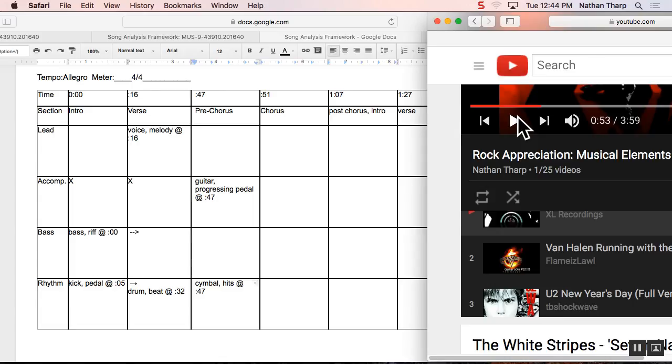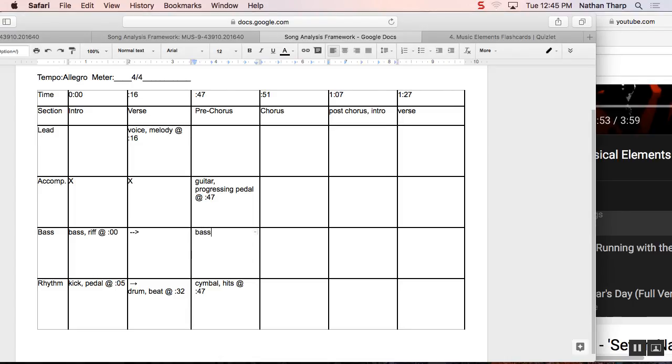What that sounds like, it just makes it sound fatter, but what there is, there's a baritone guitar underneath there playing the same pedal that the guitar is playing. Dun dun dun dun dun dun dun dun dun dun dun. So they are changing bass, and it's actually a progressing pedal, just like the guitar. Okay, and what's the voice doing?